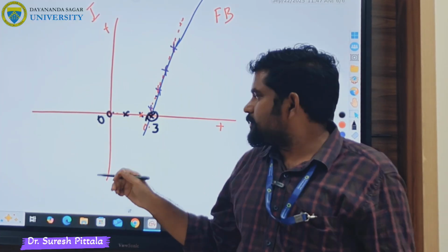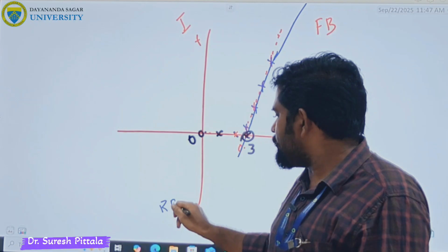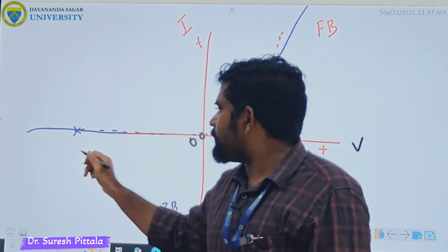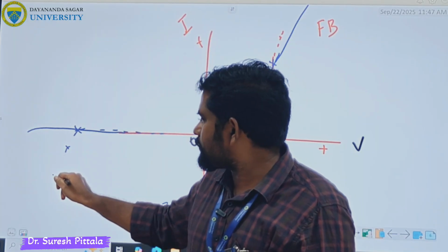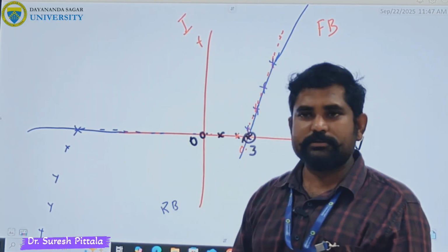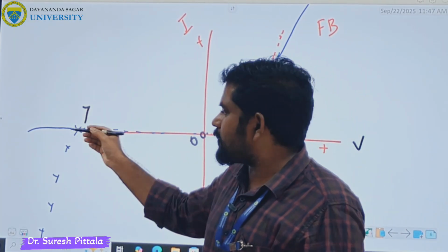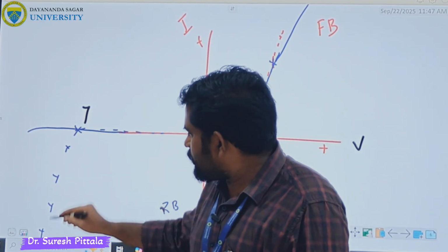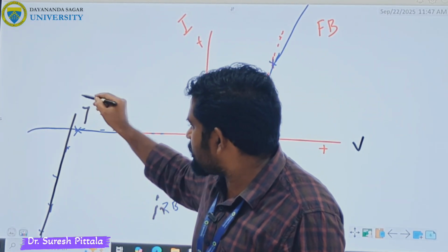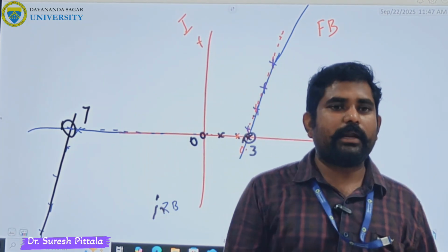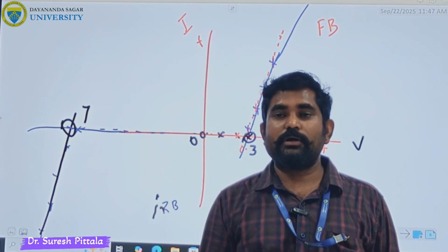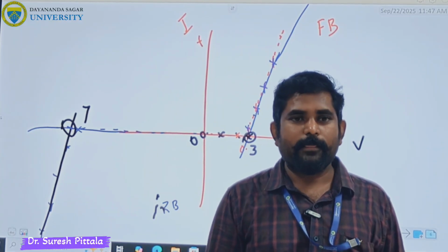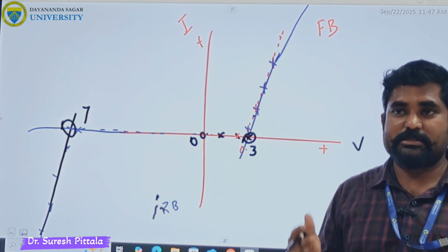Similarly, in the reverse bias condition, you need to apply so much voltage. At some point the current shoots up, it will go like this. It may take 7 or 8 or 9 or 10 or 11, I don't know, you have to see it there. Again the same thing: my points are there, extrapolate, touching here, that is called breakdown voltage. I will ask more details about what knee voltage and breakdown voltage are. For lack of time I am not explaining, but they have their own applications.